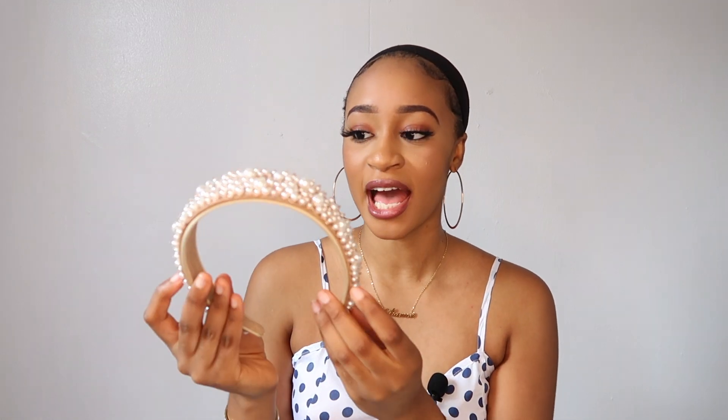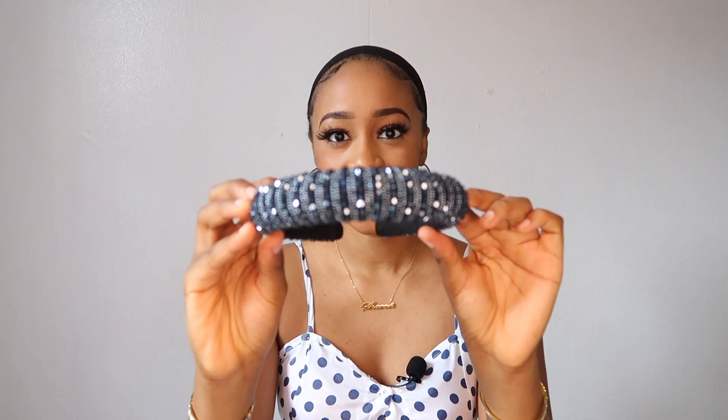So without further ado, let's head straight into the video and I'll show you the contents of the box. The box came with some headbands. The first is this blush-colored headband wig — it has a lot of pearls and stones, they look really cute and luxurious. They also sent this beaded headband with pearls in a nude color; it looks gorgeous. The camera is honestly not doing it justice, but it's really good quality. The other headband is a navy blue beaded headband.